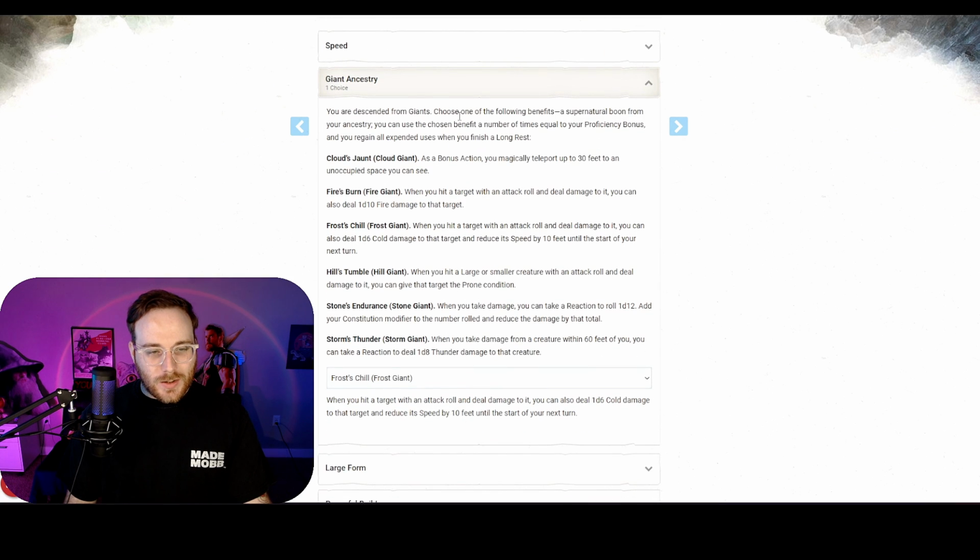And Goliaths now have different abilities based on their ancestry. As I've said, we're going for an icy bear, a polar bear. So we're going for Frost Giant. We get Frost Chill. When you hit a target with an attack roll or deal damage to it, you can also deal 1d6 cold damage to that target and reduce its speed by 10 feet until the start of your next turn. Basically, you're doing Ray of Frost, but it can be on a spell like Ray of Frost or on a melee attack.